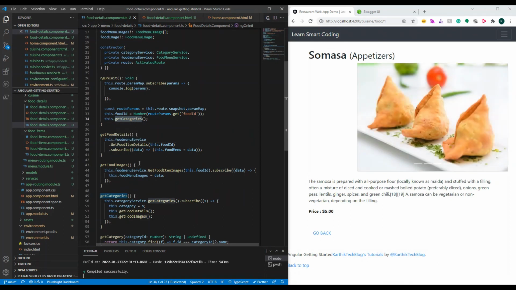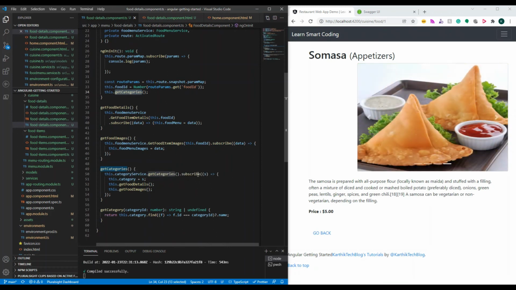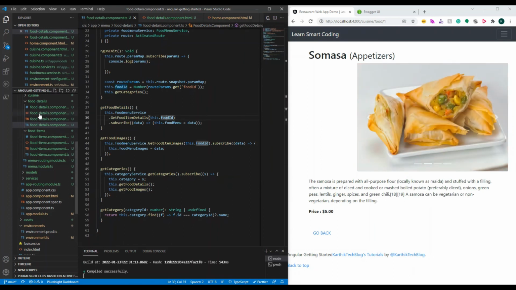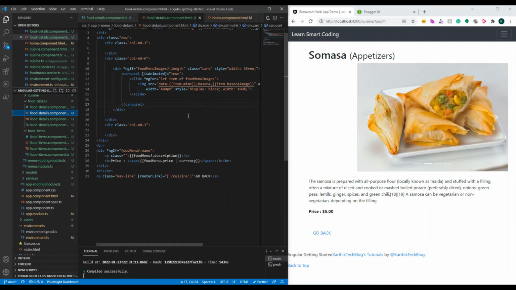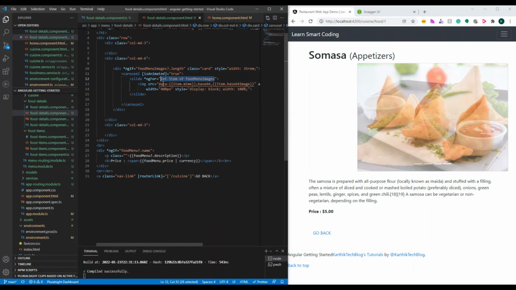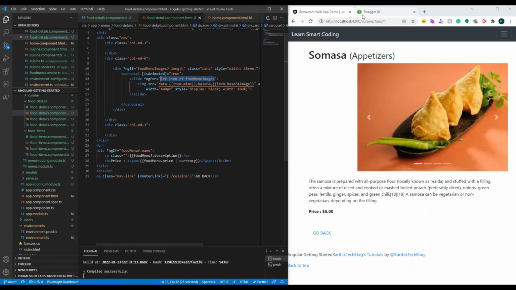We use this piece of code to retrieve the data, and then once we have the data, we invoke getCategories, and after getCategories returns the data, we invoke 2 calls, which are food details and the food images. The reason it is chained one after the other is that in order to show the category of a particular food, we need to first have the category API returning the data. So after the category data, we call 2 more things and then loop the data and show images here. Everything else is the same.